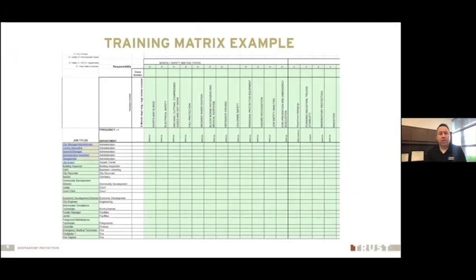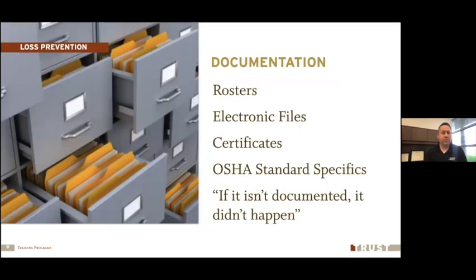So here's an example of what a training matrix might look like. This is just one example that we have, and you can make up your own. They have them online. There's many examples out there, but it's a basic spreadsheet with cells that you can track. So across the top horizontally, you can see the different types of trainings, and you could identify the frequency in there. And then in the column on the far left going down, you can see the different job titles or departments. And you can just check this box off to identify who needs that training and how often they need to do that. That's something that can help you and your organization to maintain that schedule, to keep everybody current on the trainings they need and track all of that for the frequency. So that's something you might think about using in your workplace.